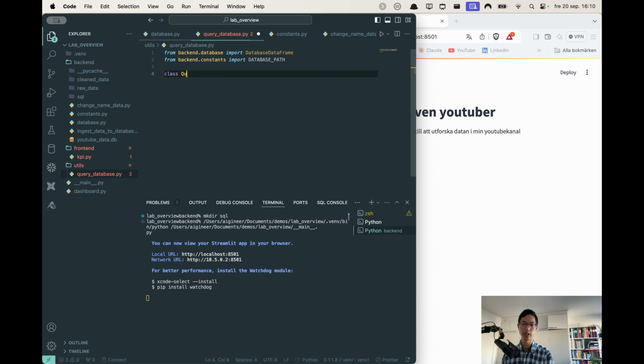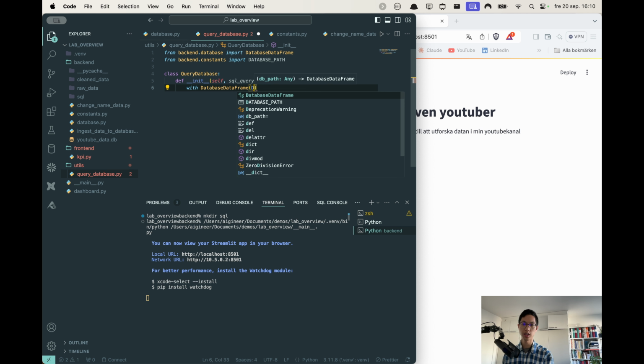So here I will create a query database class. And what this will do, you will see very soon. Def dunder init. We'll have a SQL query here. And here we will do the with statement. So with database data frame, I will put in the database path as DB.